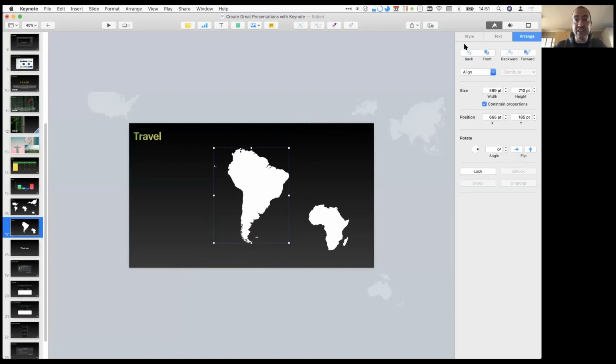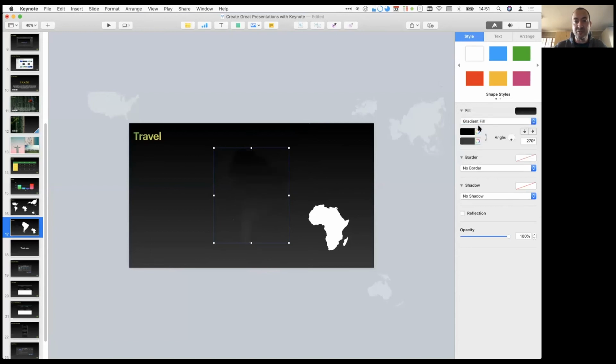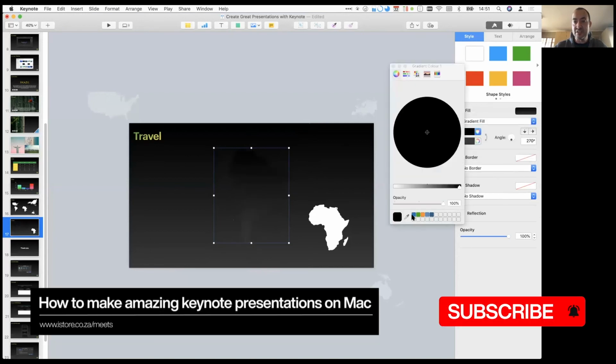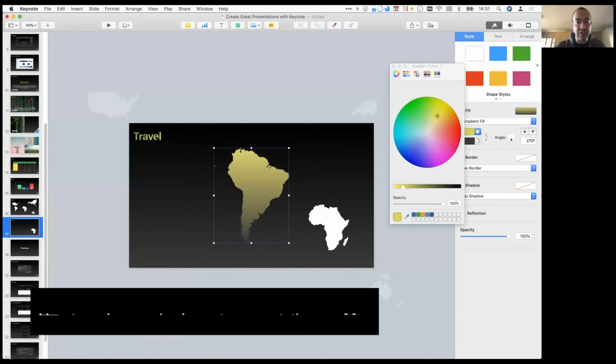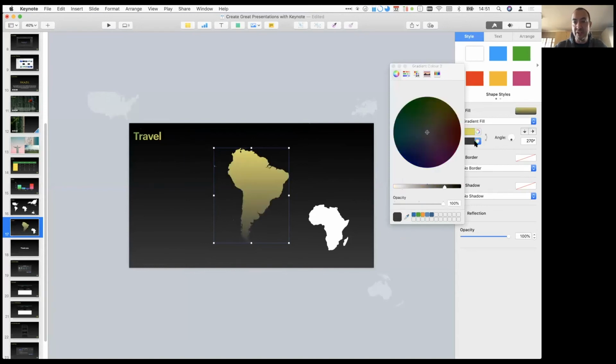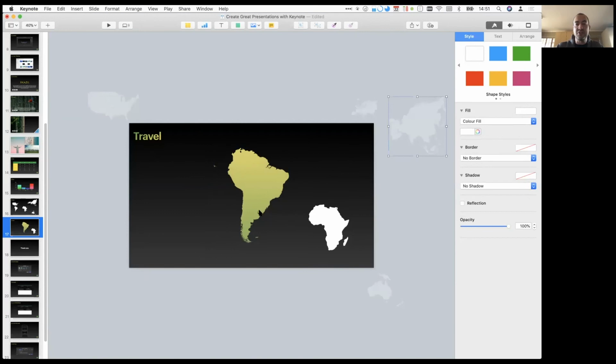You can even do other things like changing colors. So let's go and change colors on there as well. I'm going to maybe choose a gradient fill for that continent. And let's say we use that same yellow and that same green we had used previously, right? Maybe just for some consistency. And also, I think with the rainforest, that does make sense as well. Anyway, so I hope you'll agree.